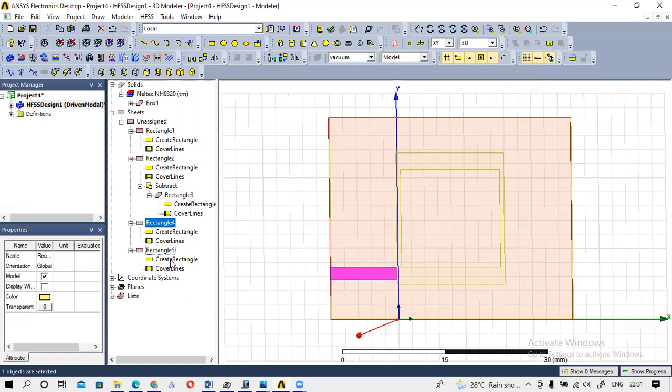So I have to change the position. I have to shift the new one from here to here. Here we have two rectangles, the original one and the copied one. Now we have to shift it from here to here, so I have to give the appropriate value. Let's check what value we should give. I think it is easy.